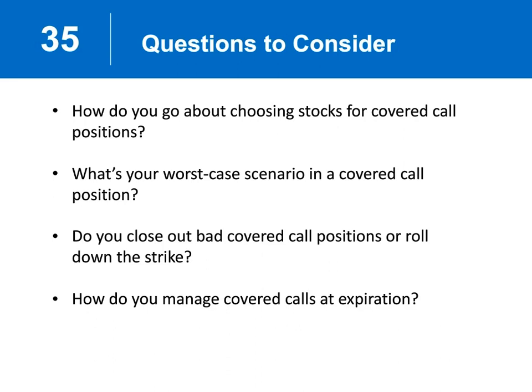Which actually kind of rolls into the next question. And then, of course, if the stock is heading south during the trading day, that's one thing. If corporate news comes out and it's completely unexpected and you get a gap, there's nothing you can do. But rolling into this next question, assuming the stock is trading over the course of the day and heading south, if you had the discipline to figure out a stop loss position, do you think it's better to just close out and move on, or roll down to a lower strike?